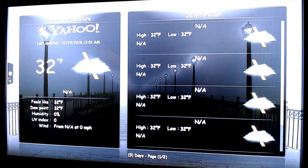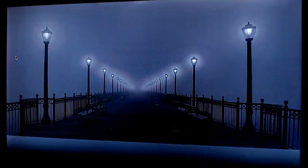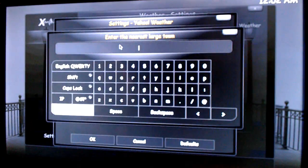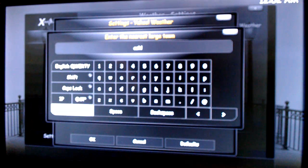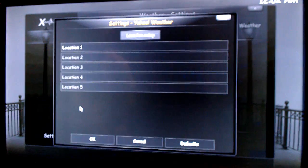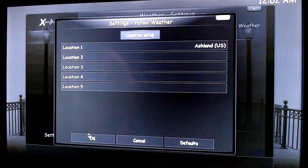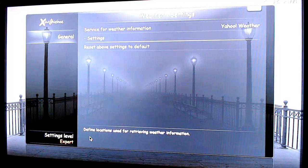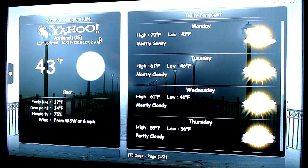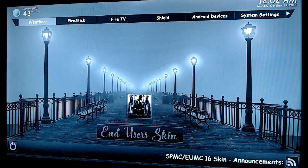Go over here to this side, click on that, settings, location one, type in the town or your zip code, then click done. Now I'm in Ashland, Nebraska. Click OK. Back out. Now it'll switch to your weather. Ashland, USA. That's my weather. So now that's set.